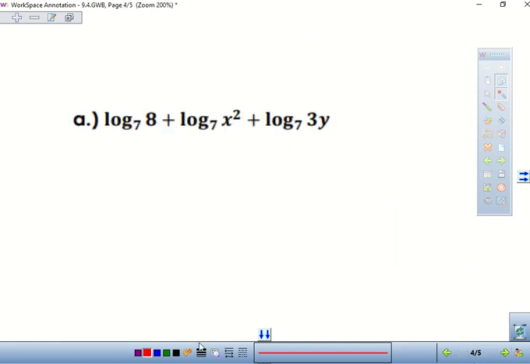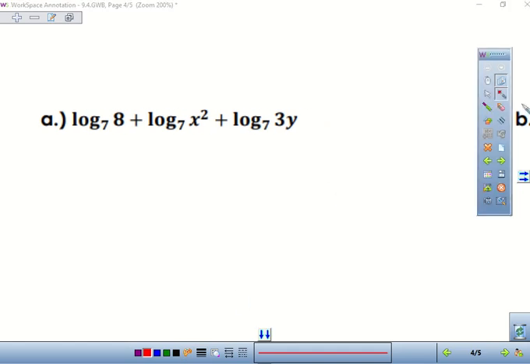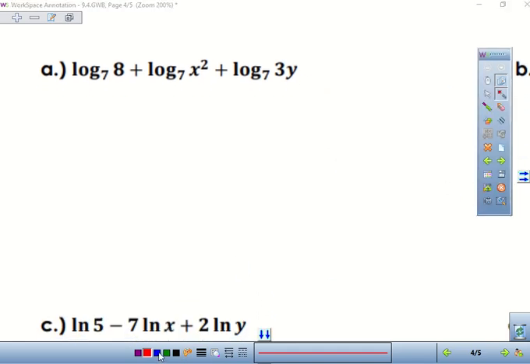Alright. So now we're going to go backwards. You see how this one is already expanded? Now we're going to reverse it back to condensed form, okay? So step 1 is to make sure they all have the same base, and then I like to work from left to right. So I'm going to try to see if I can do anything with these two first before I deal with this one. We're going to work with that one in a minute.